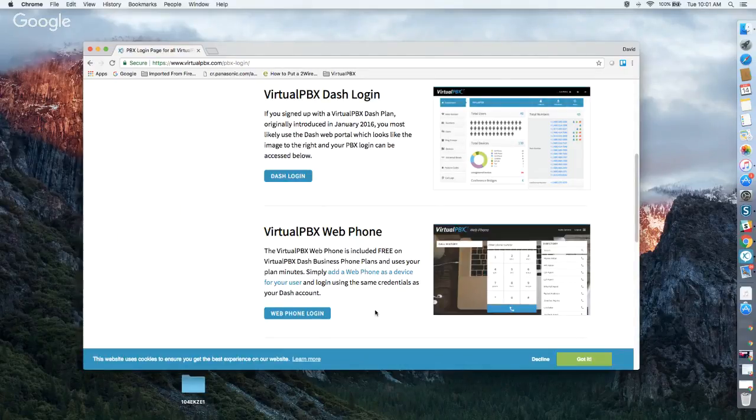We are working on getting this on Safari and Edge as well. However, those, as far as I know, have not yet gone live. And another caveat is that the web phone doesn't currently work on mobile versions of those browsers. So just desktop versions of Chrome and Firefox.